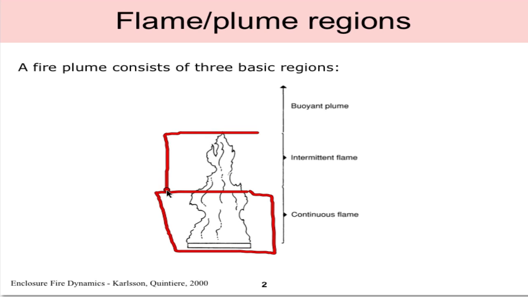Above that, we have an intermittent flame region where flame may or may not exist due to pulsing and entrainment, so here we may see flickering or pulsing. Above that region is a buoyant plume region where the physical flame does not exist but hot gases are rising due to buoyancy. This can be important for sprinkler and smoke detector activations.